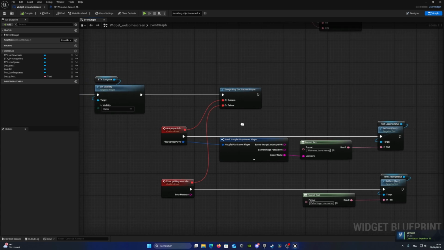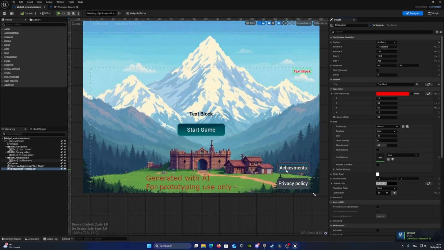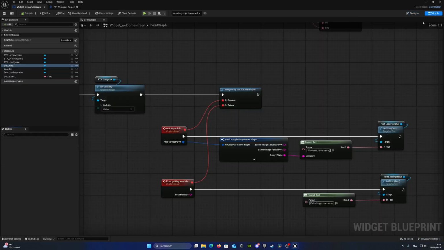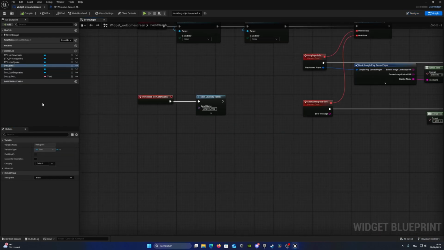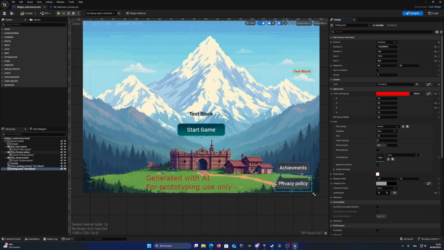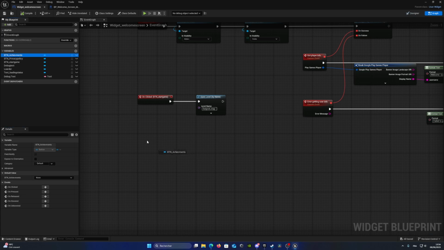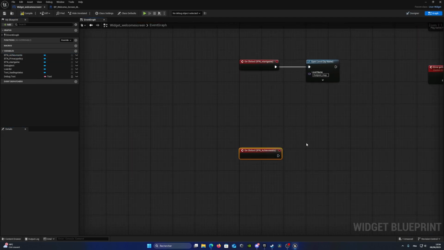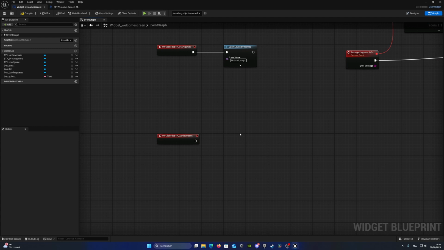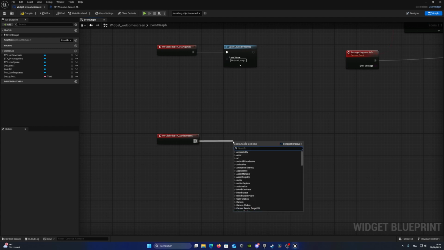So next I'm gonna do the achievement board. So really simple. First of all, I'm gonna do an event when clicking. Oh, first of all, did I name the button correctly? Yeah, button achievement. There it is. So when we click on this button, basically, we want to show the achievement screen. And with that, it's super easy.